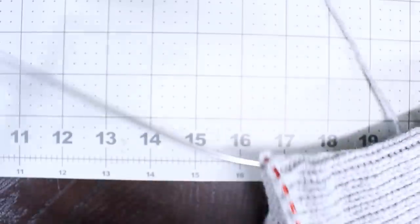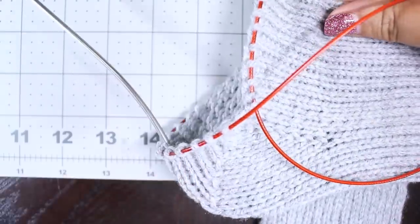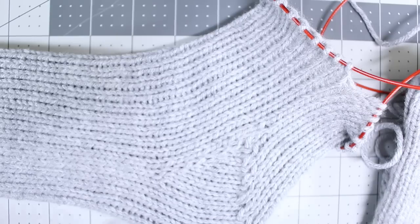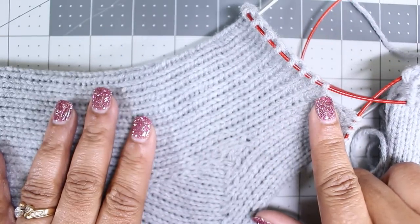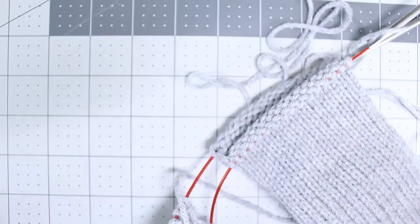That's one of the advantages of toe-up socks, is you get to try them on and you can knit the legs as long as you want. For this tutorial, I decided to do short socks so that I could show you guys the rest of the tutorial. So now I've got the sock to the length that I want as far as the leg, and now it's time for us to start the ribbing.